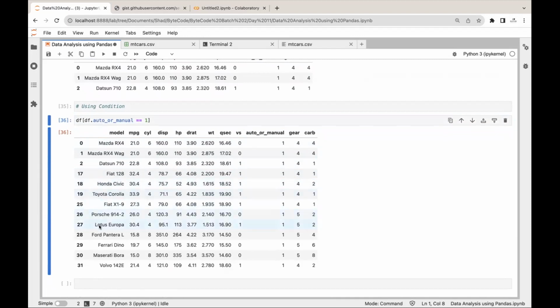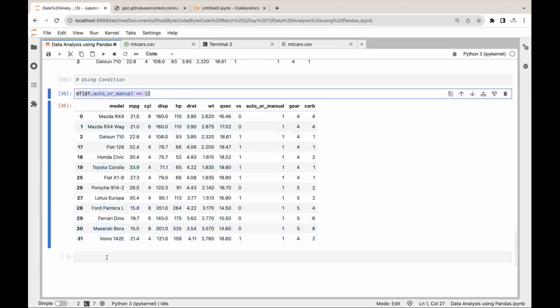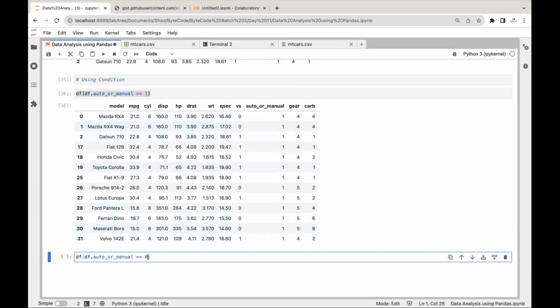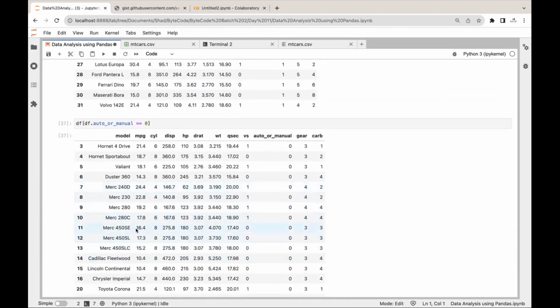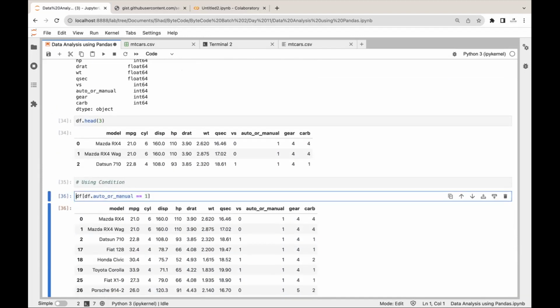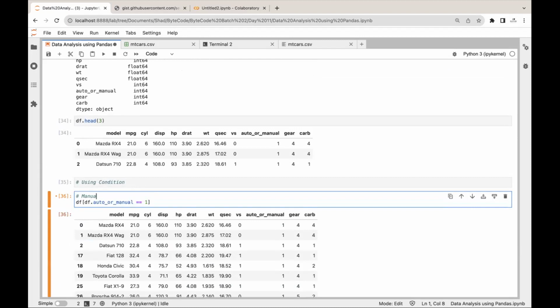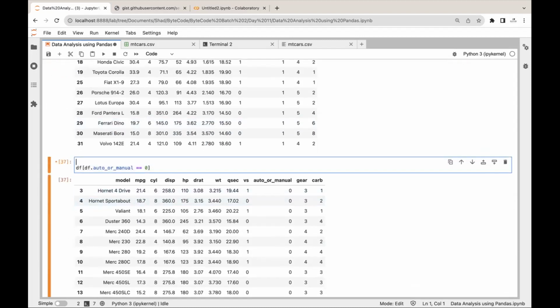Toyota Corolla, Porsche, and Ford. If you do the exact same thing with 0, then these are all of the cars which are automatic. This is manual, and this is automatic.